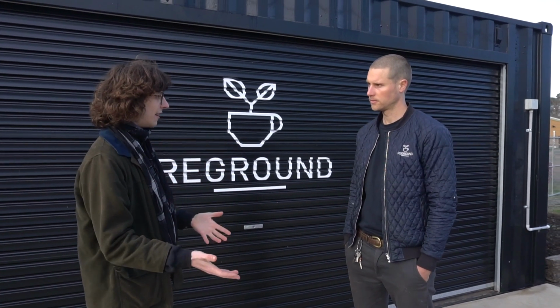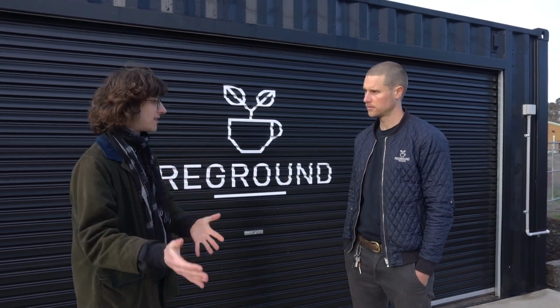off ecosystems, how they are naturally closed loop systems, because every single element within an ecosystem plays a role in influencing another element. Nothing gets wasted, so to speak. Like the idea of there being waste in a forest ecosystem just doesn't exist, because every part of that ecosystem, even the leaf litter, the dead organisms, they break down and they become something new for something else. Eventually it just goes back to the soil, and then something else grows up through it, and then it sheds its leaves, and the cycle sort of continues.